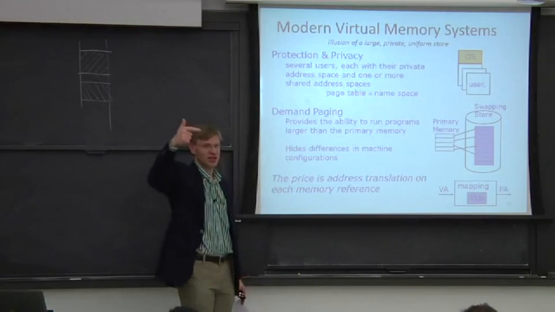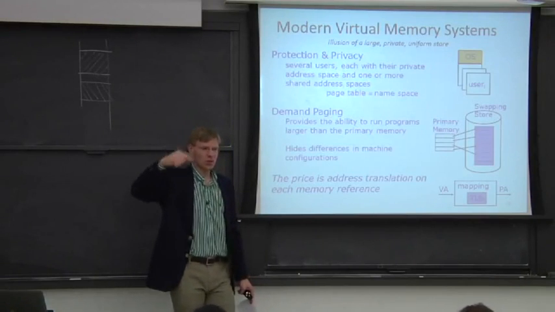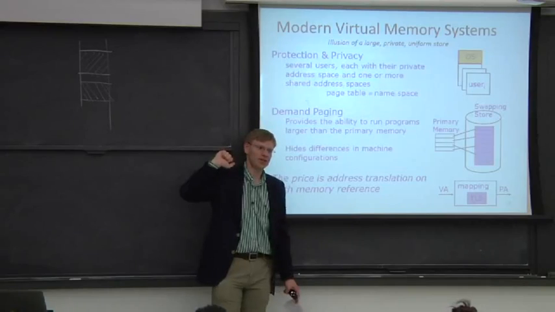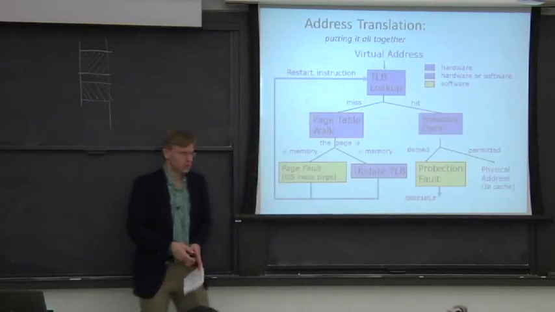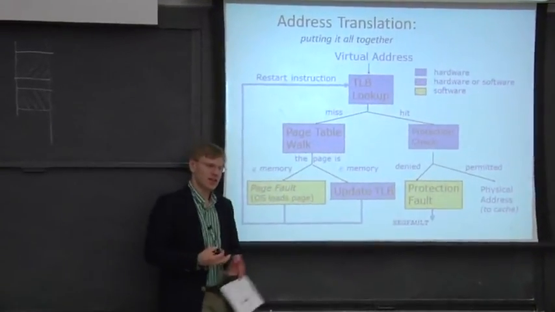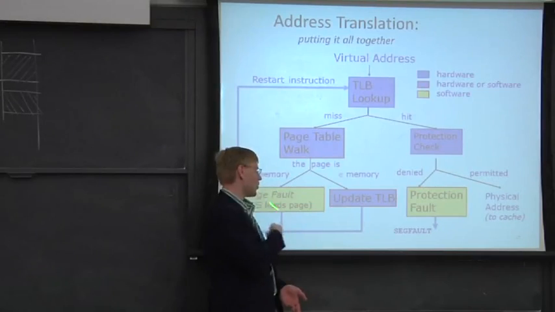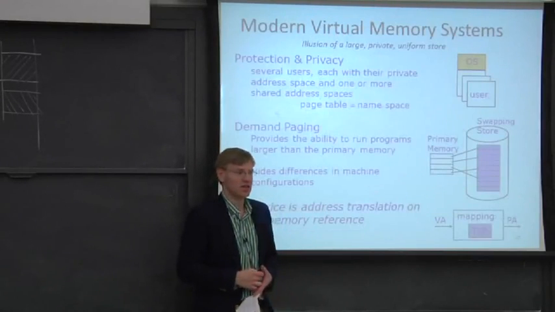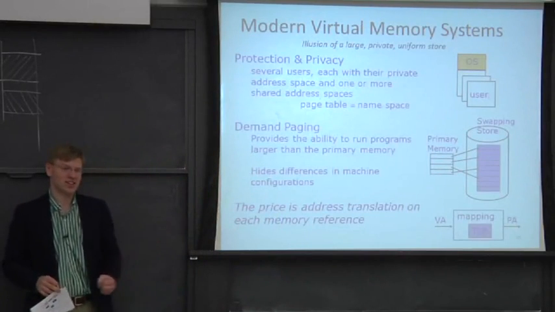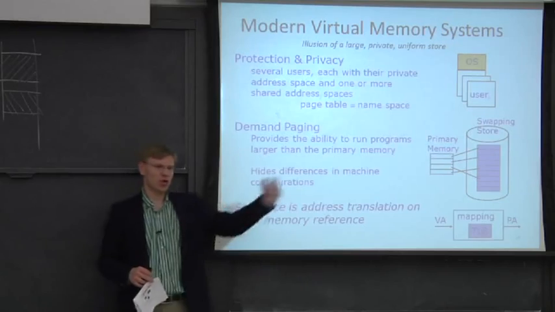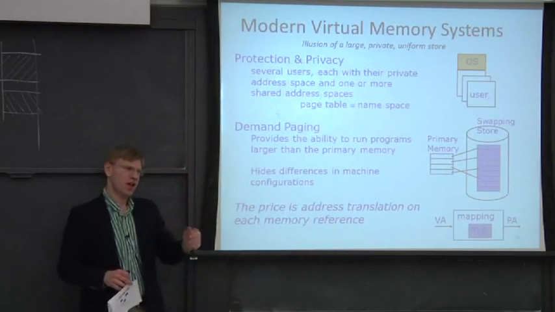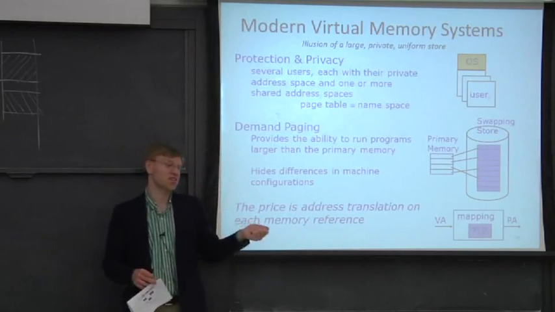And you just start executing. Now what happens is, when you execute off that 4 kilobytes, you end up in this page fault handler. Now the OS has a table. It might store it inside of the page table, or it might store it in a side structure. It knows that the rest of that executable is still on disk. So it grabs those bits off disk and puts them into memory, maps the page, and restarts the load that missed.